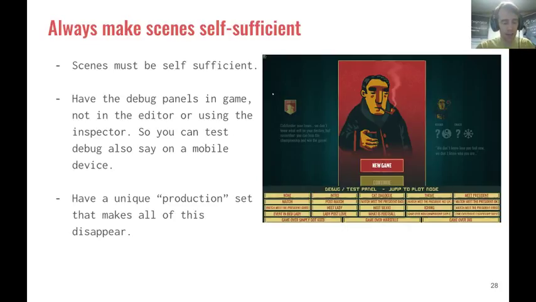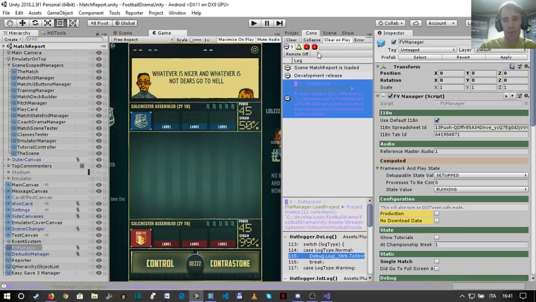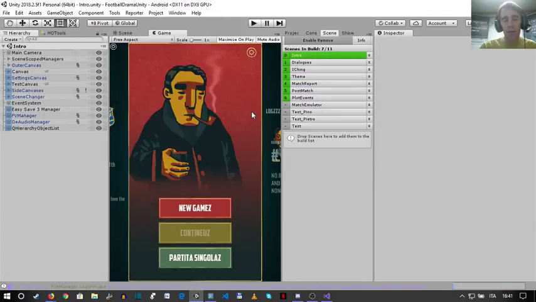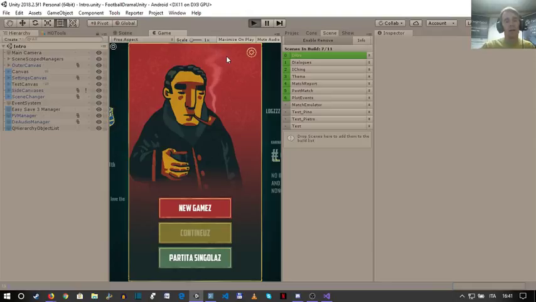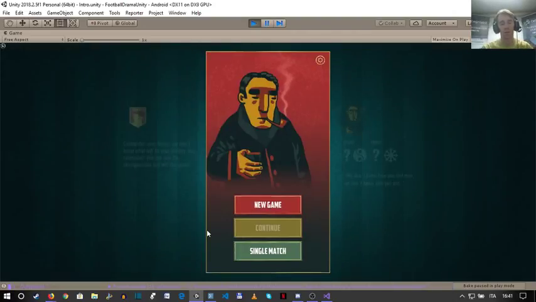Thanks to the fact that I had made the scenes self-sufficient just for debugging purposes, it was very easy, and I'll show you how. Now you can start Football Drama, and I just had to add one button, single game, and I obtained that one can play Football Drama just as a quick match, one match, instead of playing the full story like this.